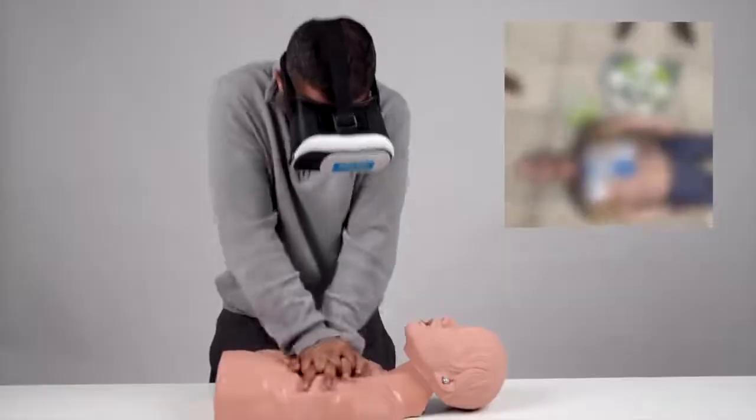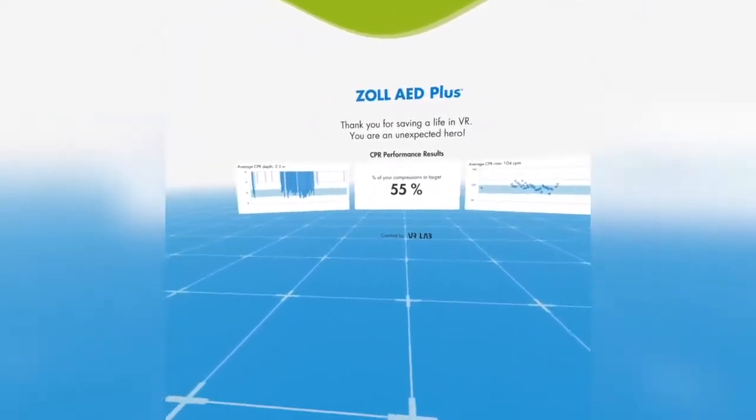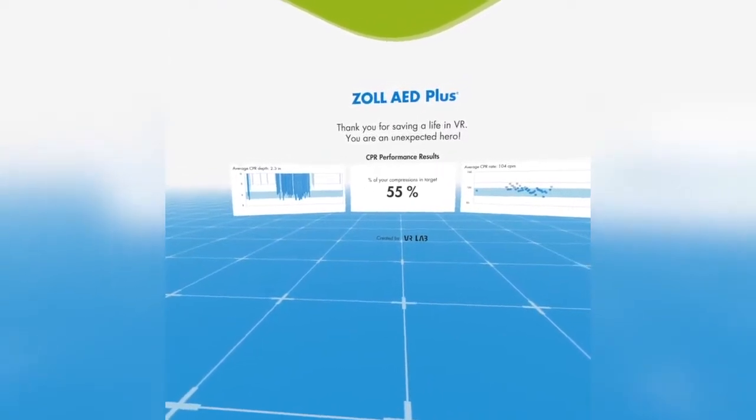Once complete, the app will score your compressions. Note that the app is intended to be a simulation of Real CPR Help and not designed to be as accurate as the actual ZOLL AED.